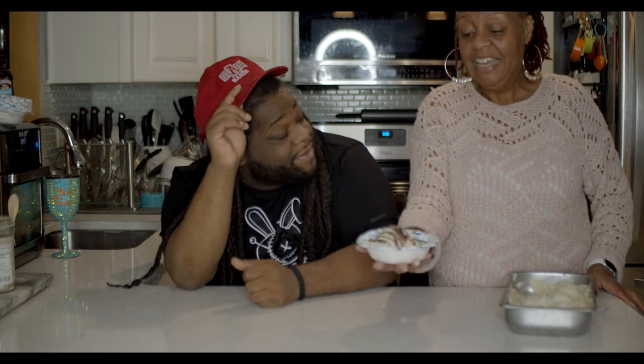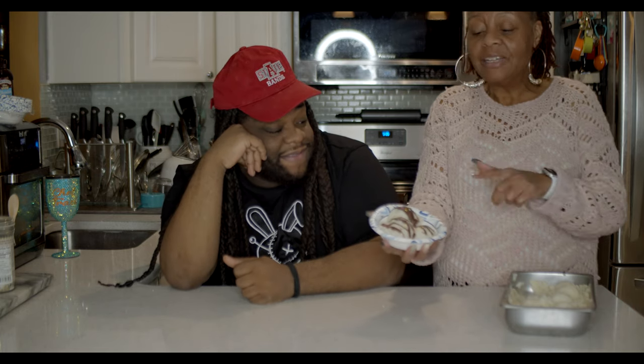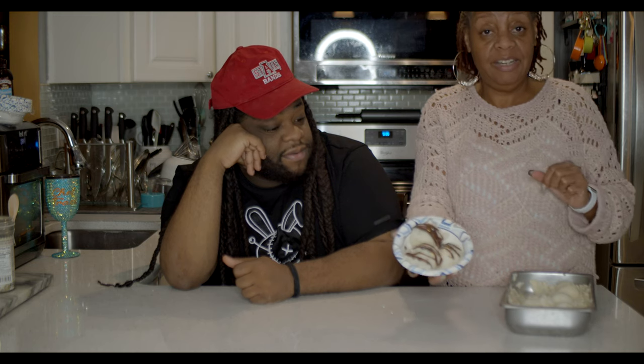Man. Doesn't it look like ice cream? I almost ate that, mom. I almost ate it. I got some of the magic shell stuff so it will harden. And then I put some sprinkles on it. What kid does not like sprinkles? All kids like sprinkles, man. Right. So look, only thing left is to go to my sister's house and go get the nieces and nephews. Let's go get them.